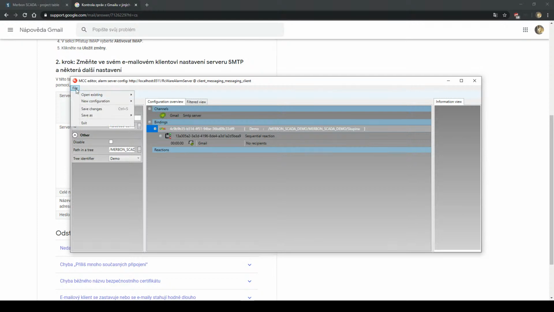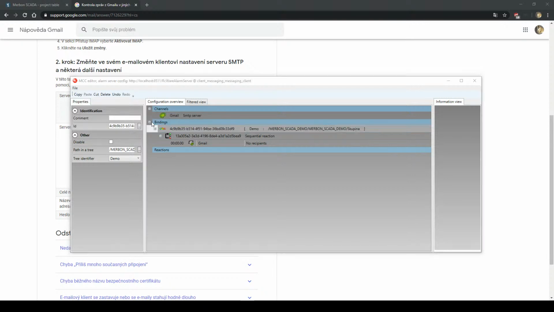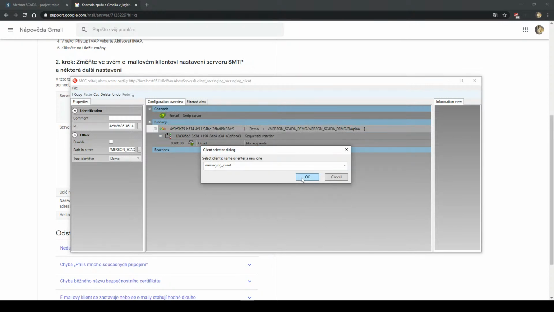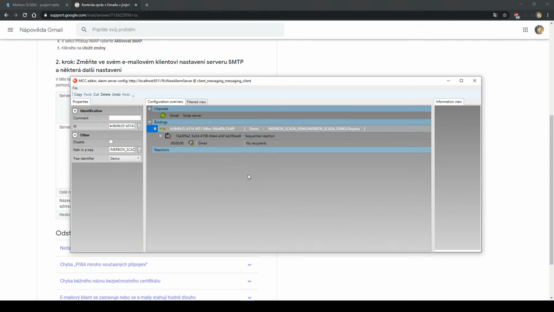Okay. So now I have everything done, and I have to save my configuration to the server. So I click Save As, save configuration to server, and I will use this user, and I click OK. Okay, now it's saved, so I'll just check it.